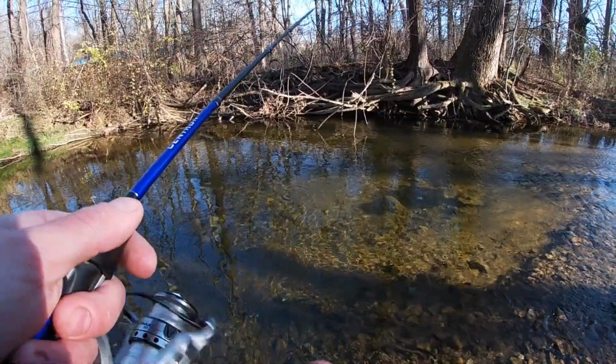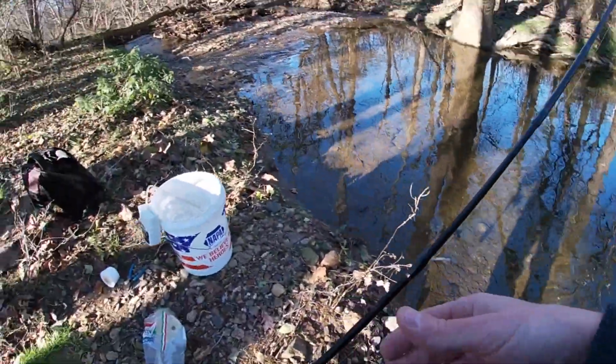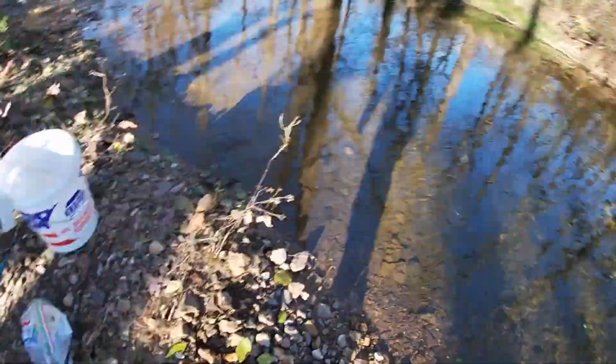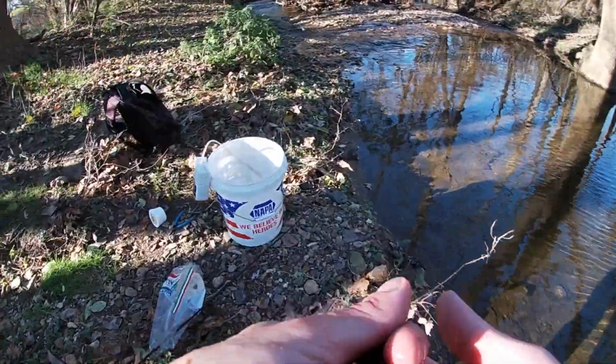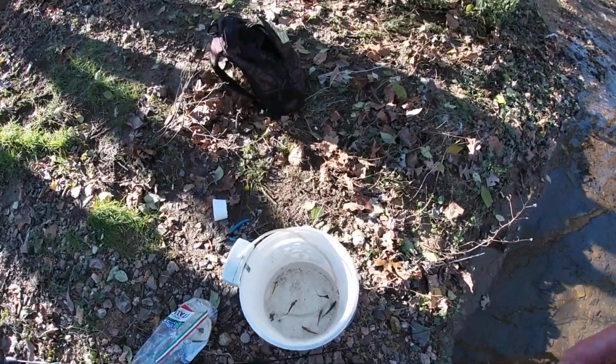Oh, we got a bite. Ah, man. Tricky little guys. Well, let's check our trap. Let's see what we got here. More of those little shiner things. Looks like a couple chubs. This one looks a little different than some of the other ones I've caught so far. Can't really tell what it is. Kind of looks like one of those little freshwater sharks. Really sweet little fish though. Adding him to the bucket for sure.